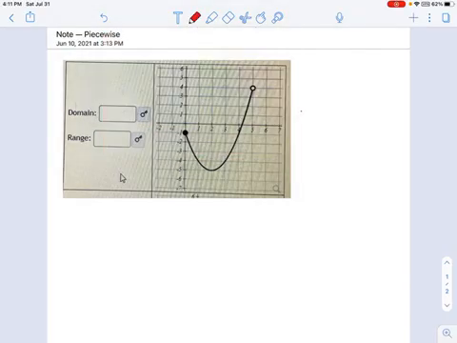When you're looking for a domain, you want to look at the lowest x value, say x min, and the highest x value over here, x max. So x min is at 0. X max, look at the x value there, that's at 5. So we're going from 0 to 5. Now, there's also no breaks in this function. There's nothing happening along the way that causes the function to break in the middle, like the appearance of a hole, for example. So we just go straight from 0 to 5, that's 0, 5, and now we have to write down what's happening at the ends.